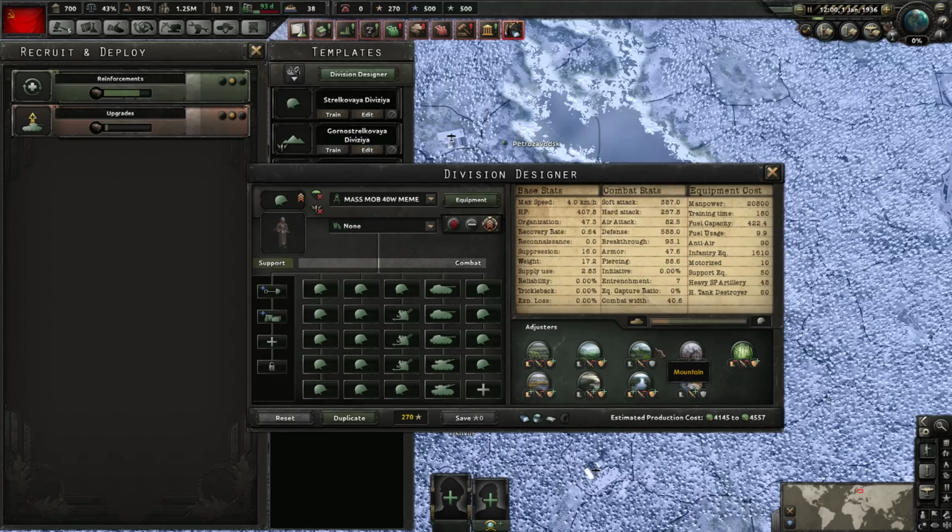But yeah, we have pretty decent stats overall. But with our armor, again, as I mentioned, we'll probably get pierced. And the combat width here is very important. You don't actually want to be under 40 combat width. Being just a little bit higher is just fine.